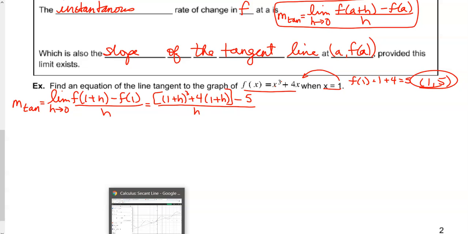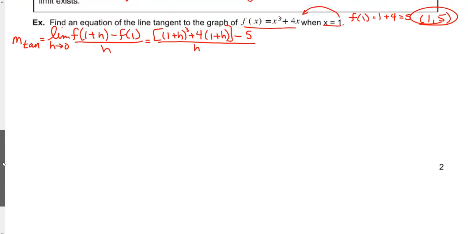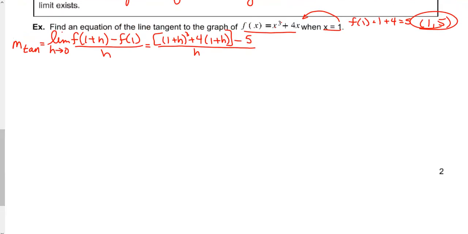All right, what's hard about this problem is the very first thing that we're going to have to do to simplify, and that's this piece right here, okay? So I want you to make sure if you need to go off to the side, let me see if I can scoot down a little bit. Go off to the side and see if you can multiply that. Now, there's certain ways you can do this called a binomial expansion, but if you're not used to it, we're going to write it out 3 times and FOIL it. Okay, so 1 plus h cubed is actually this. If you know the binomial expansion pattern, it's much easier.